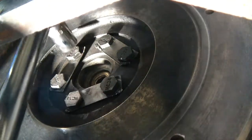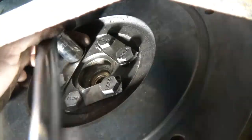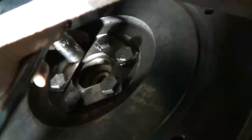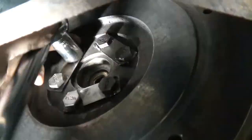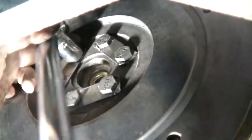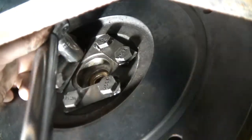Okay, I've set my torque wrench to 60 foot-pounds. I'm using an 11/16 socket. That one was still backed off a ways. You could also put your socket on an extension and it should go through the back hole on the bell housing. You should be able to get all the bolts that way, but I kind of wanted to show you inside here what I was doing.